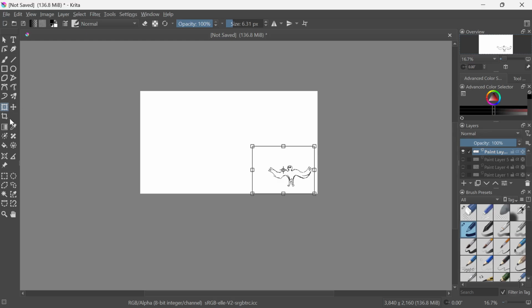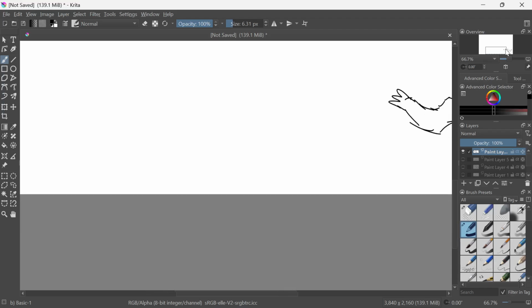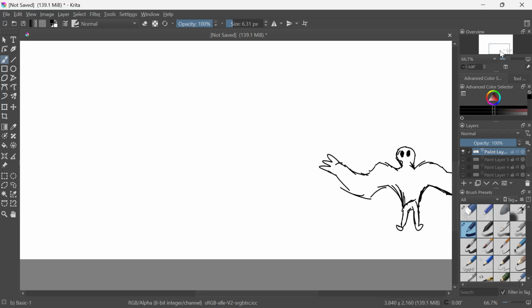Okay. So, where is the tool? There it is. I can draw. Yes, I can. Okay, so zoom in, put him on this side of the screen. Now, should we start with his legs? I'm thinking no. I'm going to start with the neck.